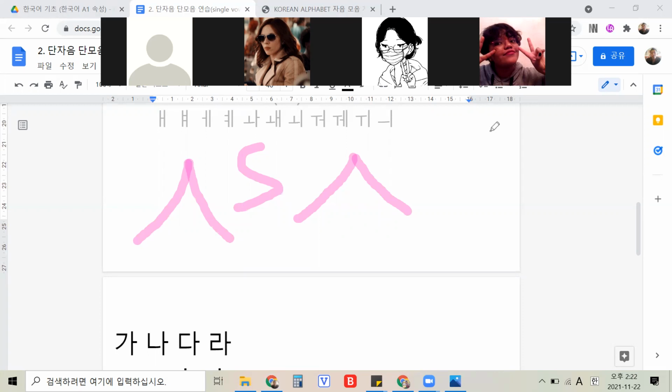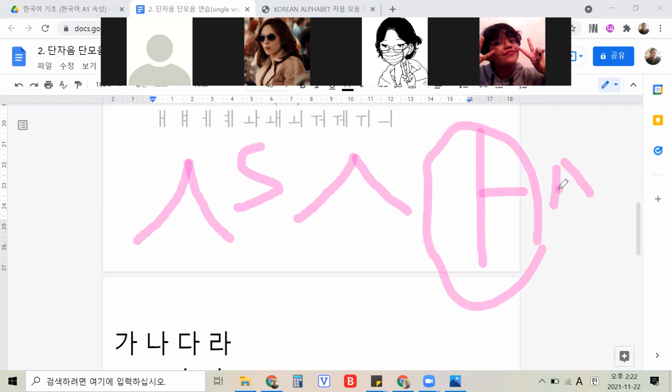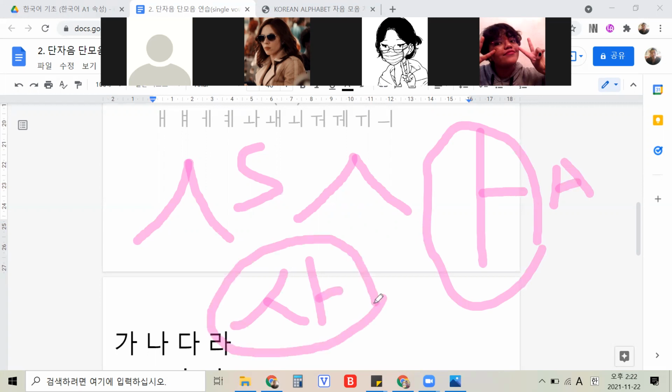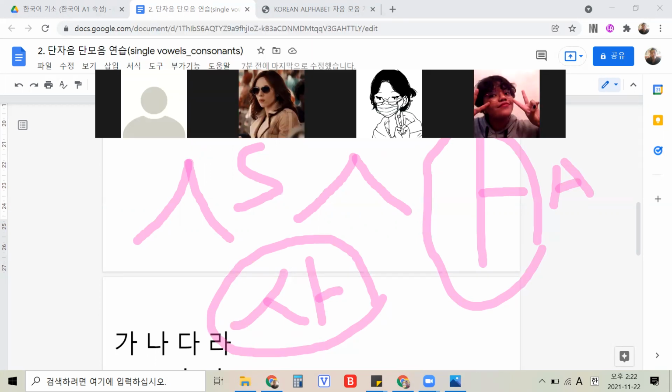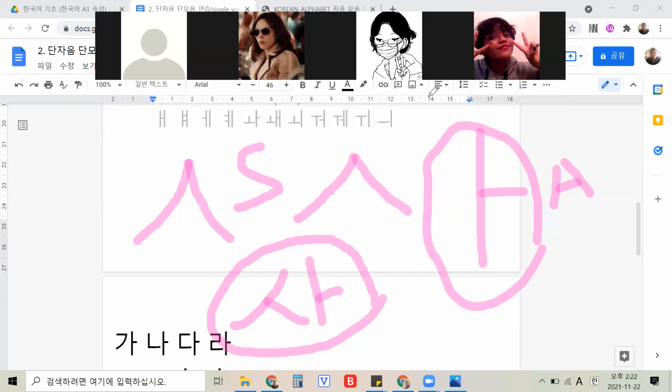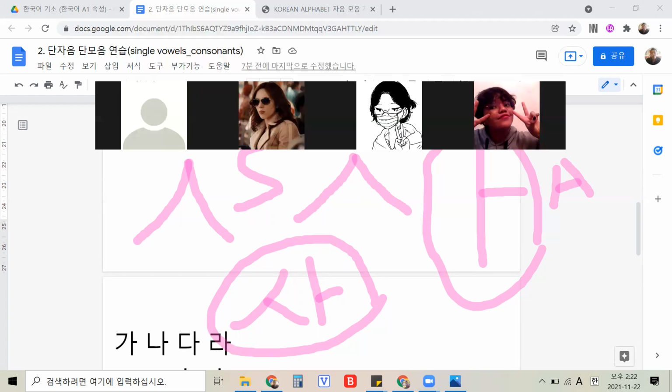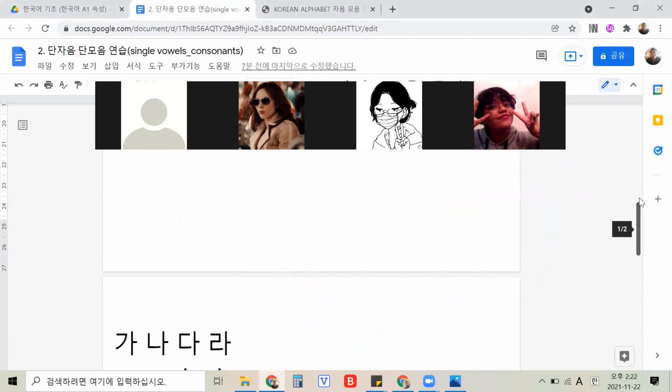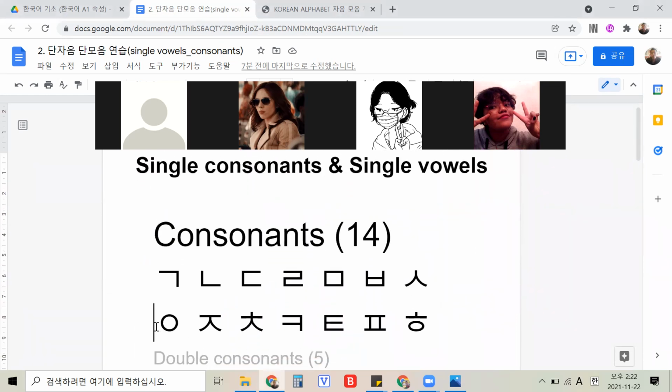And the vowel we learned, this vowel is an A sound. So now let me ask Fernanda, can you read this syllable? Sa. Exactly. Perfect. Sa. That's the pronunciation. Well done. So far, any question, guys? All good? Yes. Perfect. Okay. Let's continue.